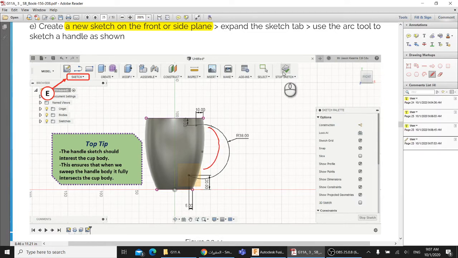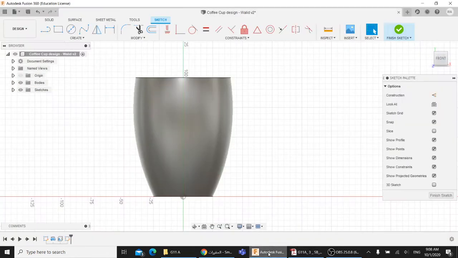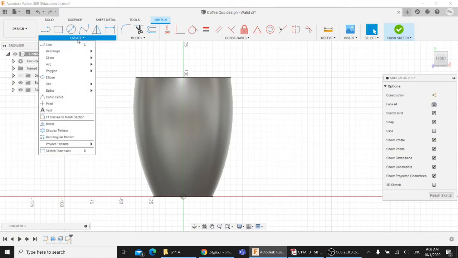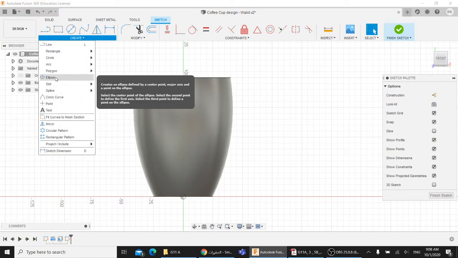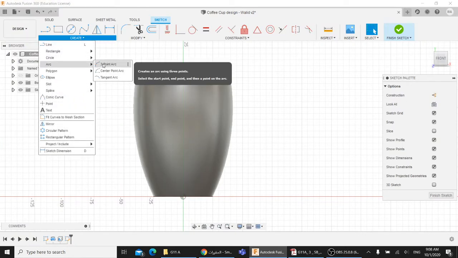If I sweep this and create some type of handle, it will not be intersecting with the body. So just to ensure, I will make the arc intersect with my body. Okay, so to draw an arc, I will go to create. Now I am inside the sketch. Arc, it's a 3-point arc.